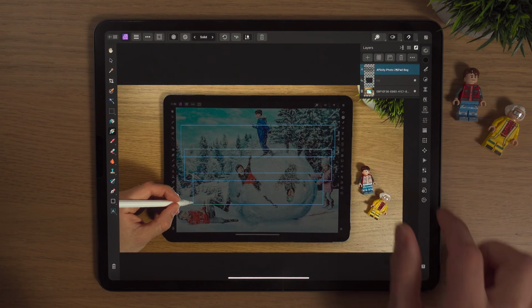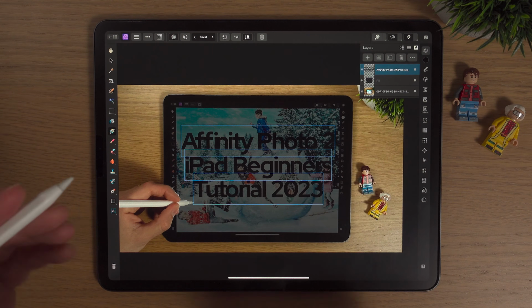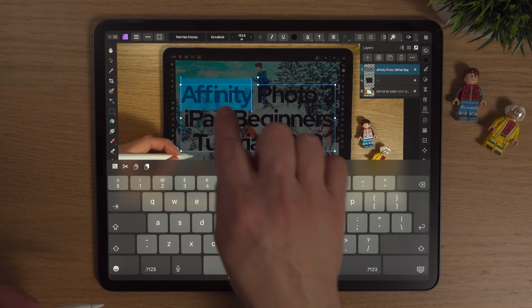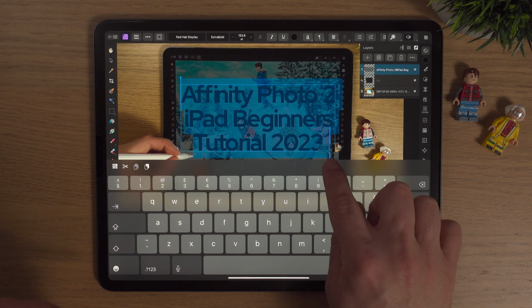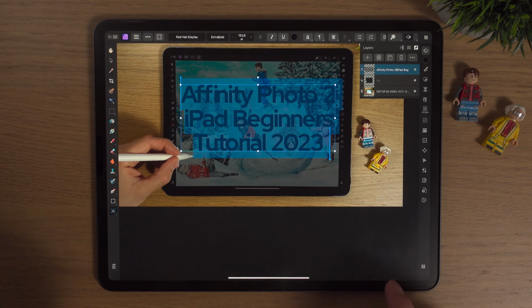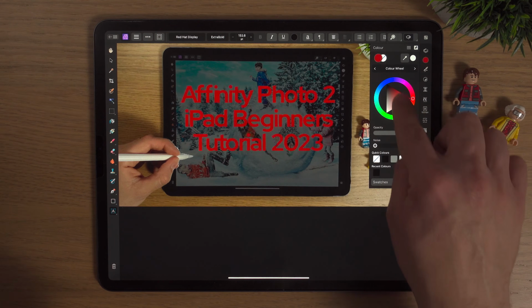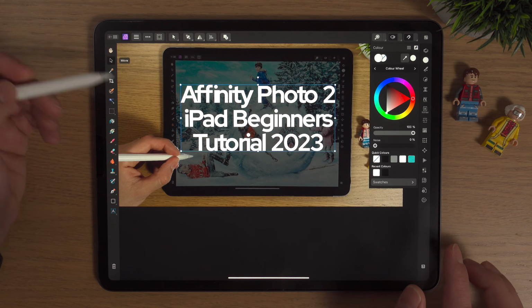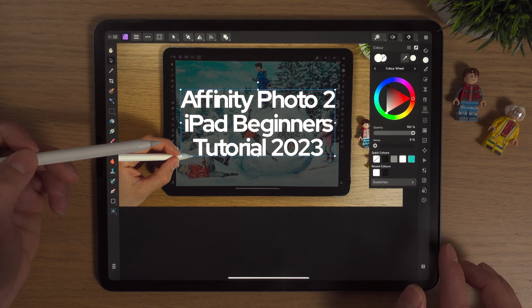So we'll go back to our text layer, we'll unhide it, and it's black text. We're looking for white, or maybe a few different colors, and by clicking on our text tool, you can double tap it to select a word, or you can click at the start of the word and bring it all the way down. And then by going into the Color Studio, we're going to again change this to any color. I'm going to choose white, and back to the arrow, and that's not looking too bad at all.